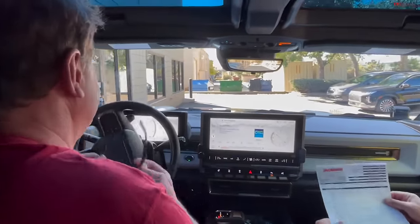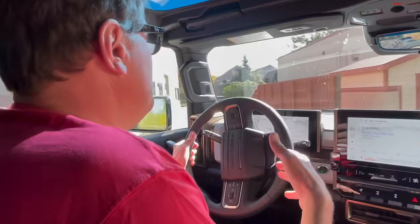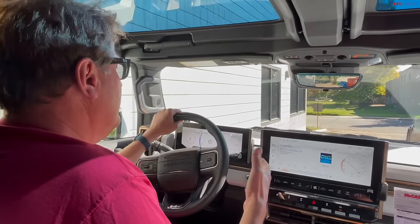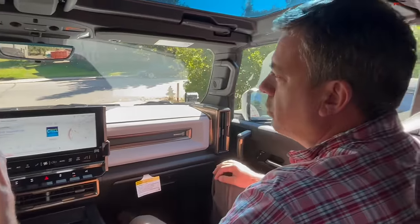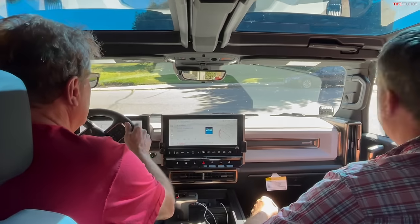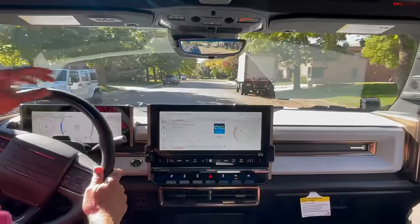We're not going to trade it in for the Lightning. As you know, we're not like most people in that we don't hold on to these vehicles long-term. What we do is buy them so we can test them, and the reason we buy them is because we think if we use our own money we've got skin in the game. We get both vehicles from manufacturers and there's about half a dozen a year that we buy. The way that business plan works is we take the previous vehicle and use that money to buy the next one - so with this one we traded in the Lightning.